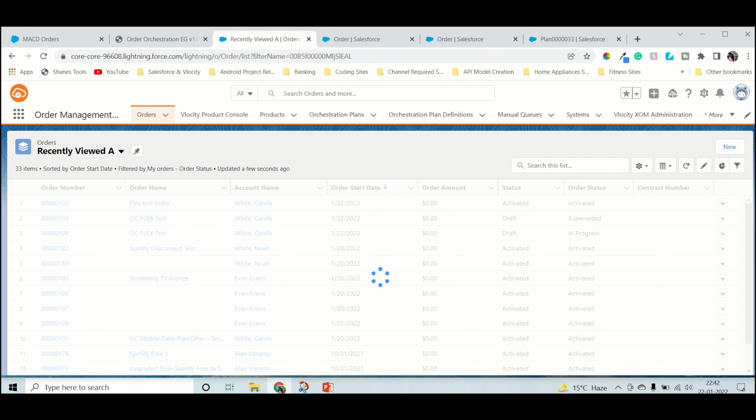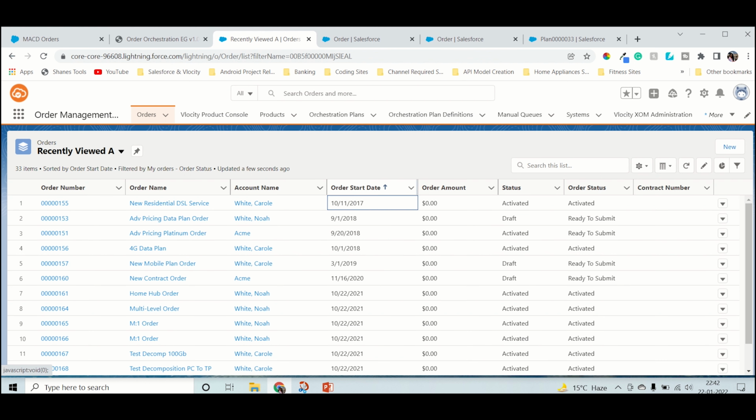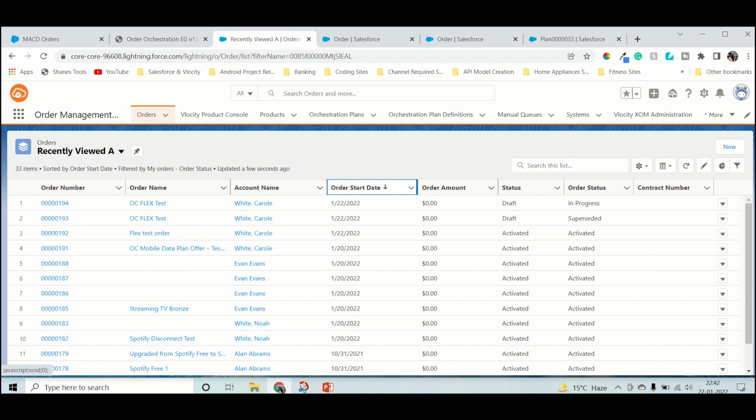Now we have to sort by the start date. If the oldest order comes first, you click, and then it will come with the recent one. You can see in this same name we have two order statuses, but as you already remember, we created only one order with one name. So why is it coming with two names?